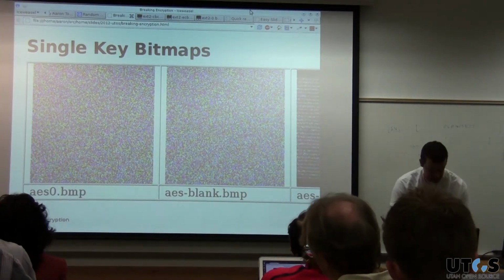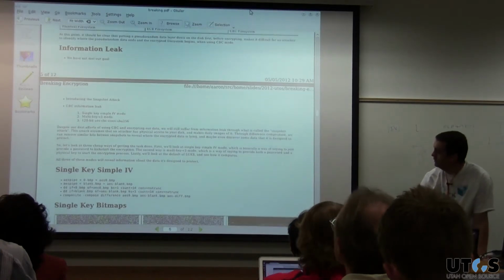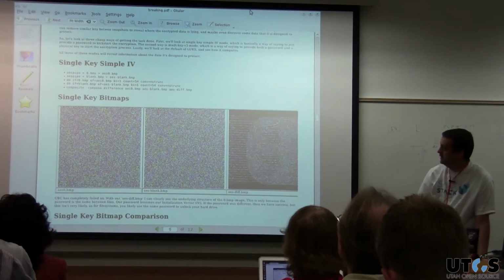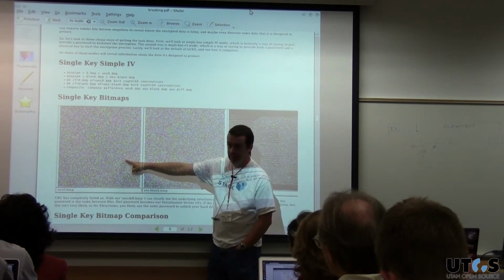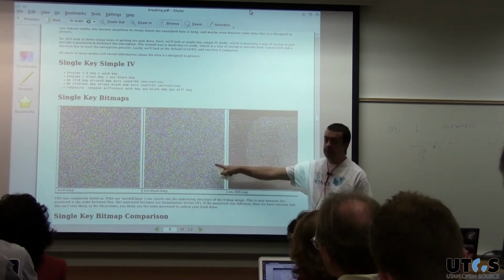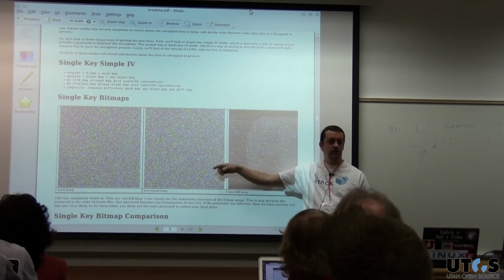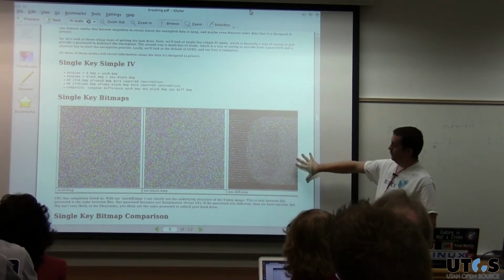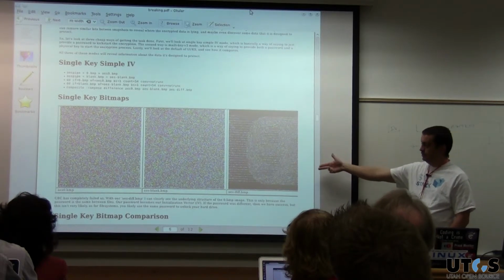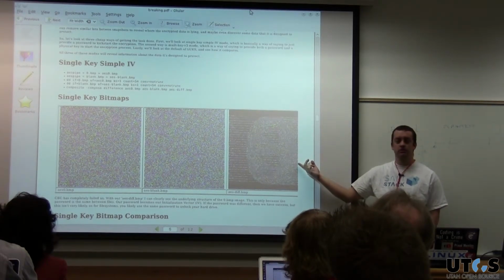And as a result, let's go back to my PDF. This is what we see. So here's my 0.bmp file encrypted, CBC. Here's that blank that I did earlier, which is the 200 pixel by 200 pixel white file. And when I do the composition, what do you see?